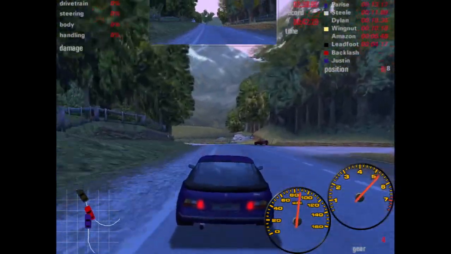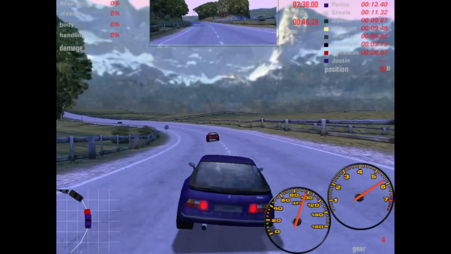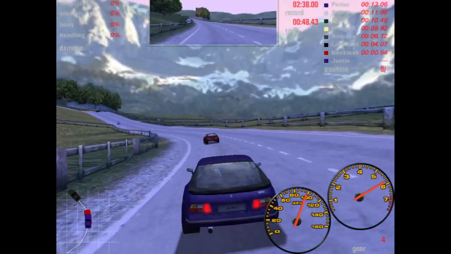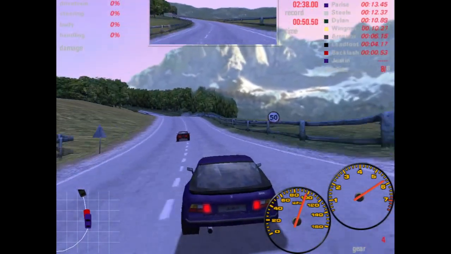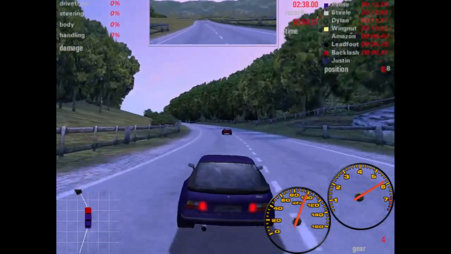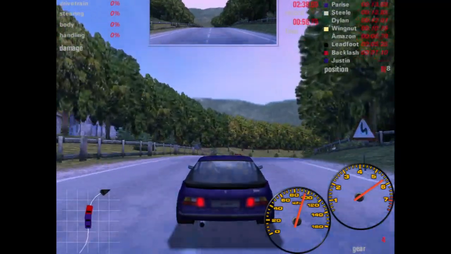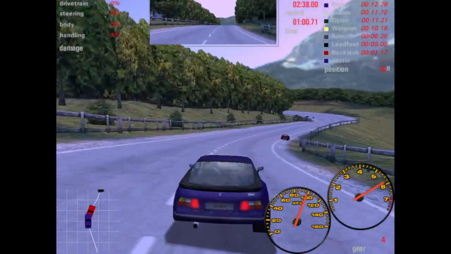Still last. There's Backlash. He's bringing up the rear for now, or once I get past him, he will be at least. So yeah, very slow. Nothing like the Carrera RS 2.7 that we had. We can't even keep up on the straights with Backlash. So, all right, this is not going well.